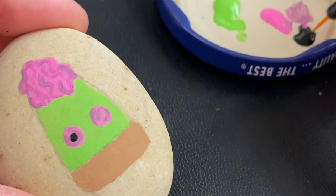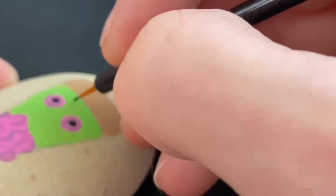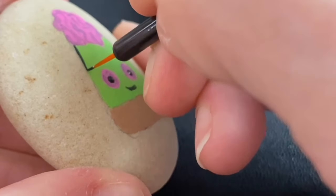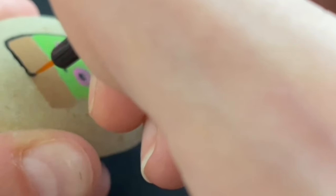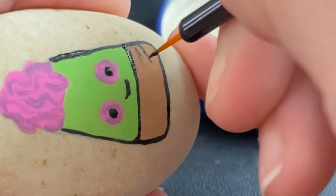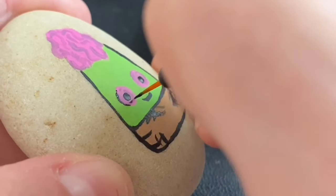I'm using a disposable eyeliner brush for some of the lining on this because I didn't want to use my paint pens at all — except at the very end I do cheat one time, but that's only because I couldn't find white acrylic paint. We're going to use these to line everything around the whole outline and then go back and add some definition lines within our design as well. We're going to do some little hash marks to kind of dirty up his pants because zombies are always dirty, right? They're always beat up and roughed up a little bit. And we're also going to go around our eyes a little.